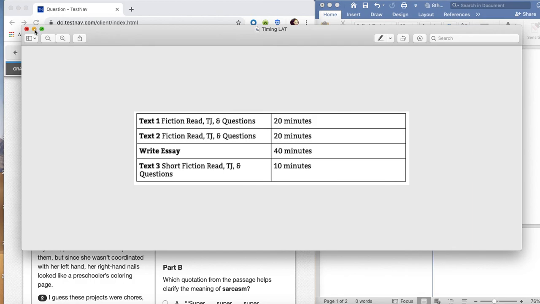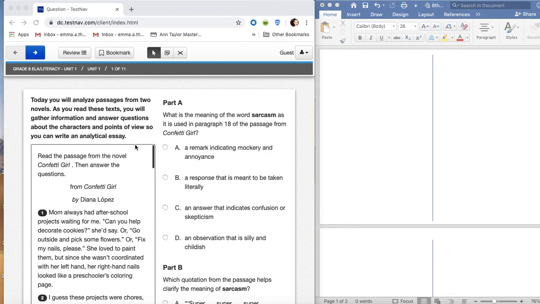So once we're in the test, this is really, really important. Once you open the test, there's a few things they're going to try and do to trick you. Some kids open it up and see, oh, there's a question there. And usually it's a vocabulary question, so some kids try and answer it without even reading the text. Like, no way, we don't do that. We know better than to read and answer a question before we actually read the text itself.